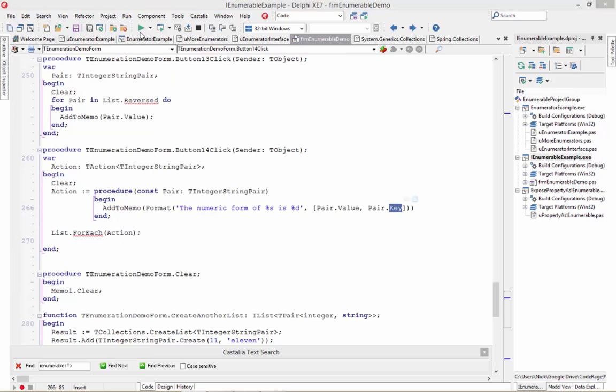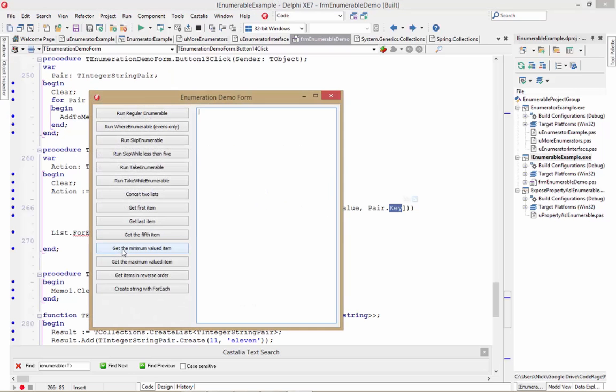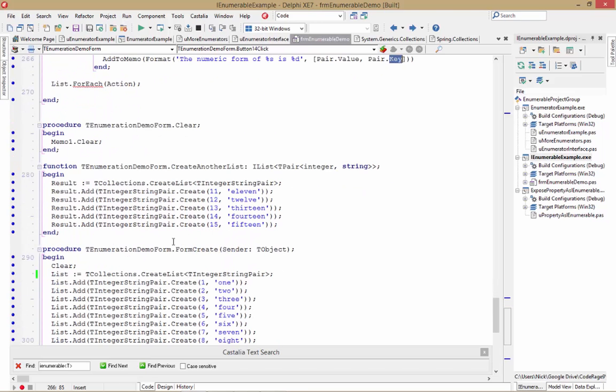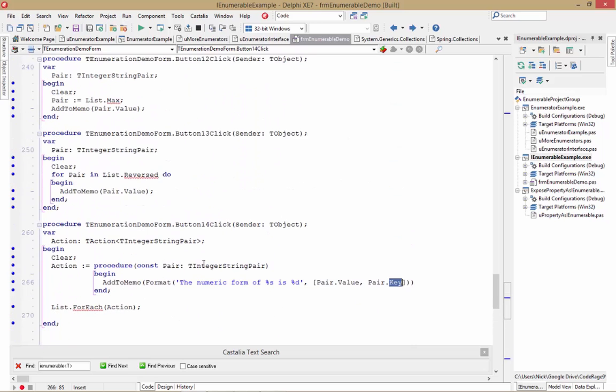And you'll see the output here. The numeric form of 1 is 1, as you see here. But you can see the power there, of course, of how you can do anything at all you want to each item in the demo. Good old for each is back. And that's the power of IEnumerable.